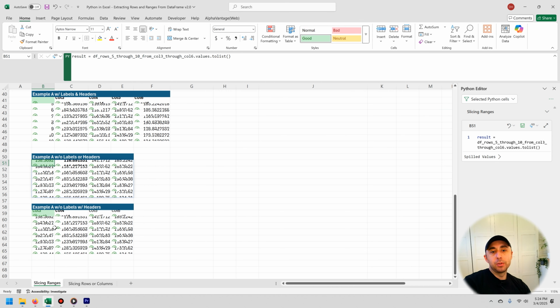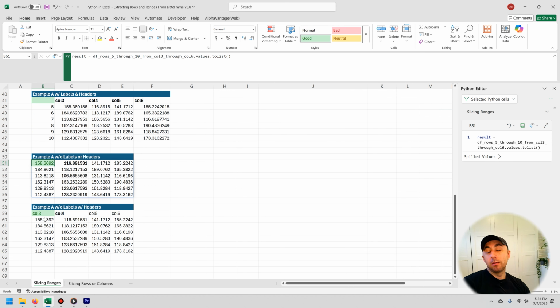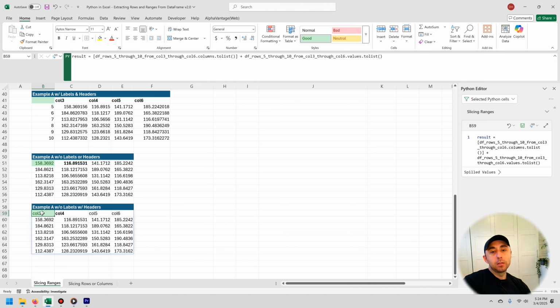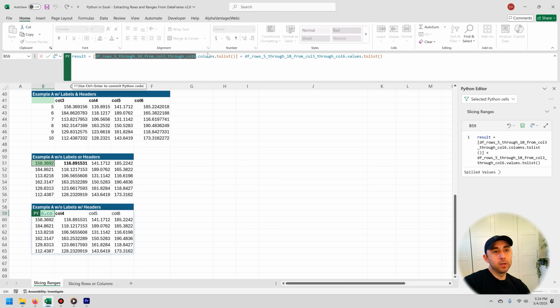And then the next option, which might be the most useful out of all 3, I would say, is to extract just the column headers and the data, which unfortunately is the most long form, but it's not too bad. First, we have to extract the column headers, and we do that by referencing the data frame and then typing .columns, and that's going to give us a set of all the column names, and then we type in .tolist, and that method is going to convert all the column names into a list.